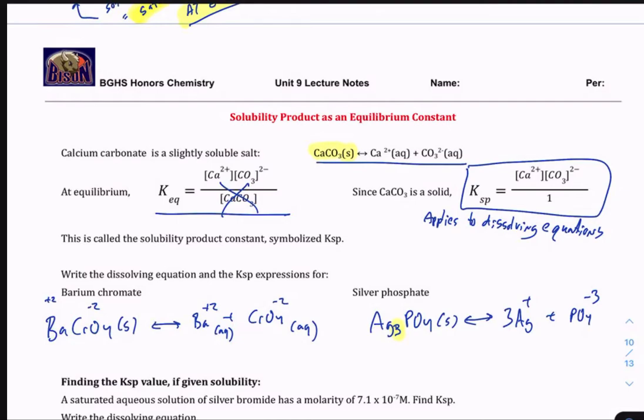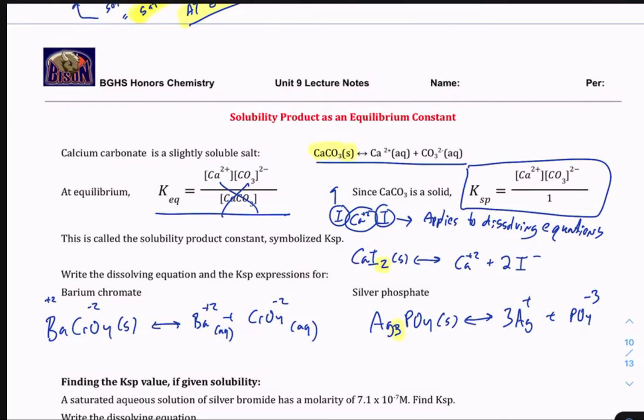Here's another example. CaI2. Right here, this subscript of 2. There are no diatomic ions. So what you have to realize is that the 2, it's not I2, it's 2 iodine ions. And the reason is because calcium ions are not diatomic. One is on this side, one is on this side. If these 2 were to be pulled apart and go into water, are they connected to each other? No. So therefore, why would you write I2? 2 I's, there are 2 of them. They're separate.